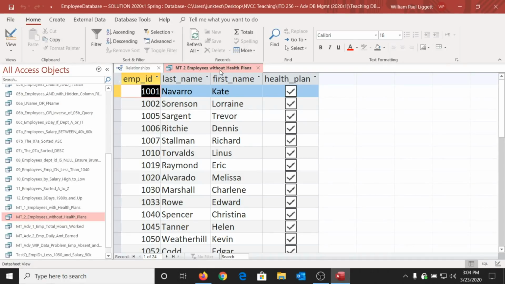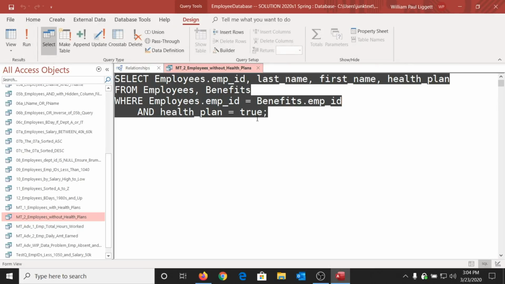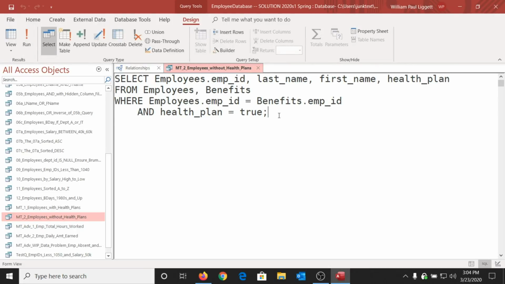What we need to do is change the SQL. All right. So again, we're going to go back into SQL view. I'm going to go over here, click the down arrow, and go to SQL view. Okay. Now this is what we see so far. In this case, we just want to change it so instead of the employee having a health plan, they don't have a health plan.